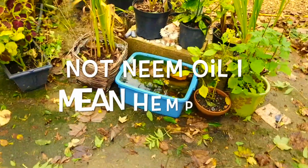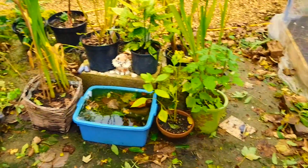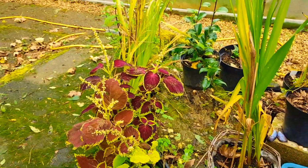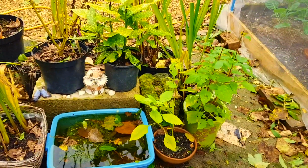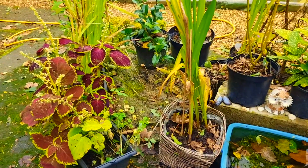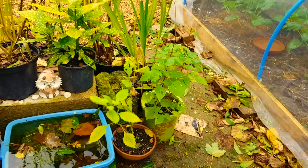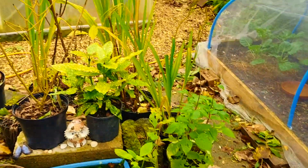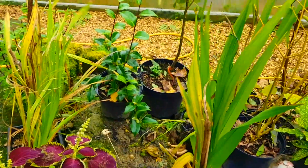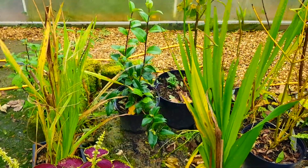Oh, and next week my task is to sort all these plants out. I'll have to take out all these bulbs, all the gladioli bulbs. So I'm going to take them all out, but I'm just leaving them for this week. But I will sort all this out and replant them with the spring bulbs that I've got indoors in the polytunnel. So I will plant all this up again and redo all this, and I will take all these bulbs out and dry them off. So that's my plan, and replant them and move my camellia. I think it needs to go into a much bigger pot, so I will do that.